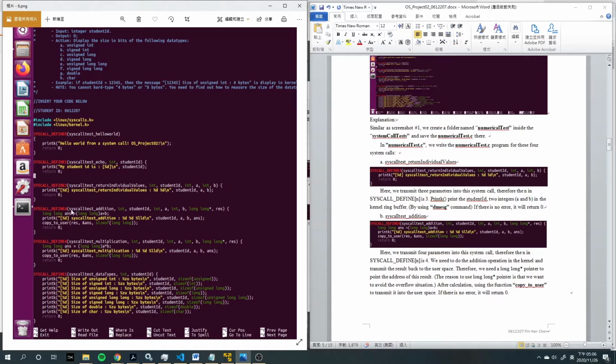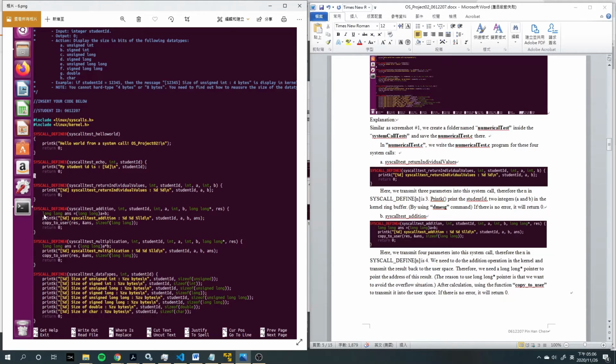And the second one is to implement an addition operation, and we transmit 4 parameters. The first, second, and third one are the same, and the fourth one is a long pointer, which points to the address of our calculation results.